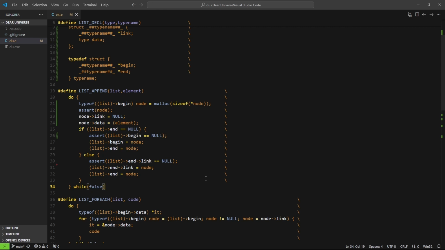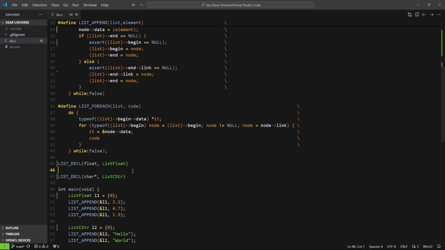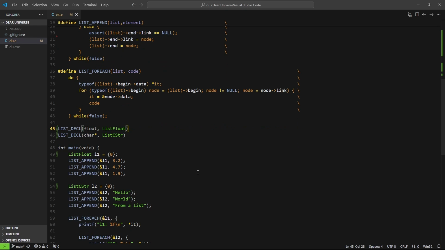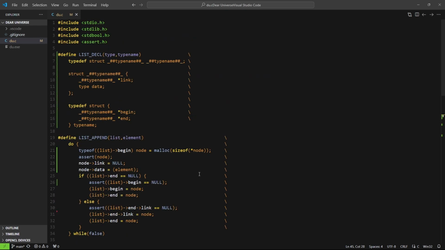What else can we do? This for each, I think it's more or less working properly, and that's pretty much it. So these were the improvements I wanted to make to our list macros, at least for now.